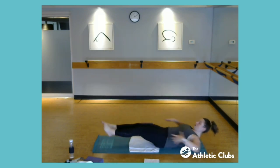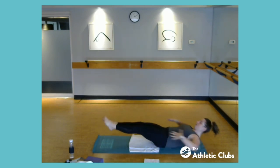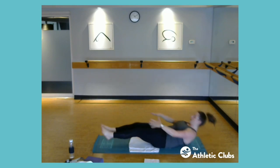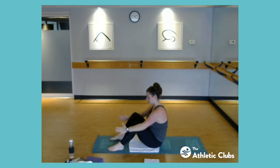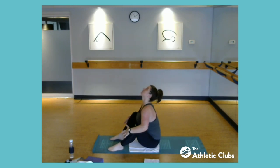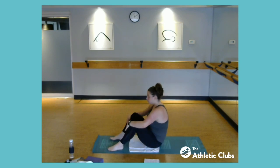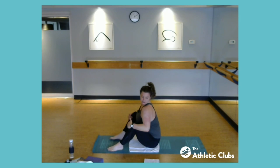Five, four, three, two, one. Hold it. Set the feet down. Hands on the shins. Round, seated cat. Inhale. Open the heart. Seated cow. Move between those two poses. Full inhales and exhales.